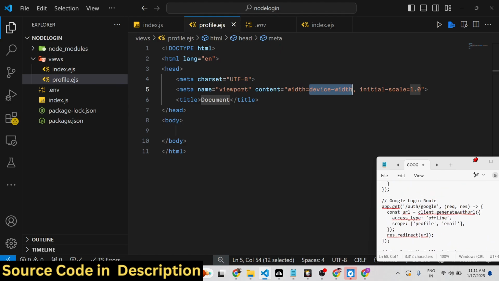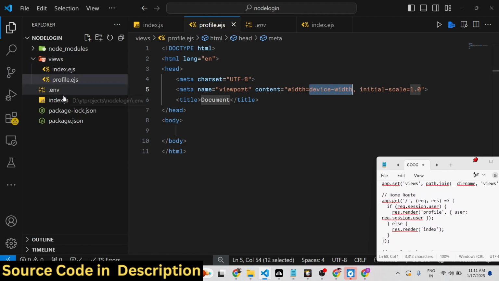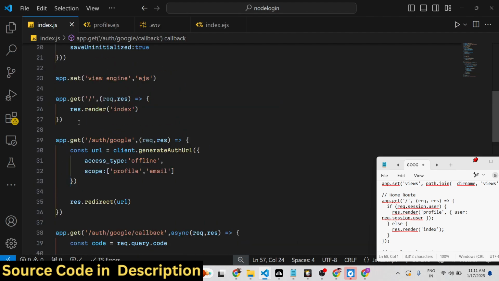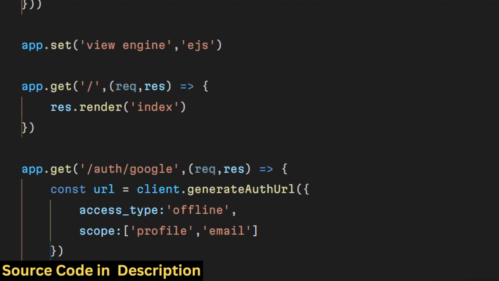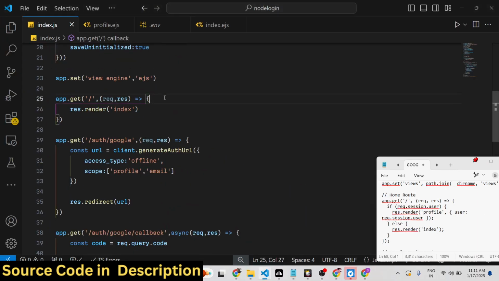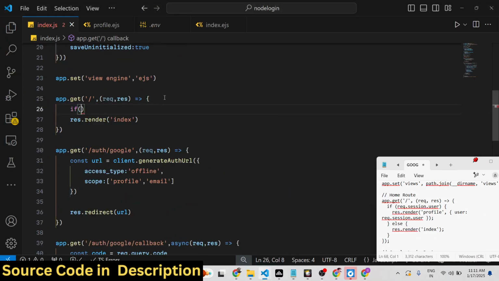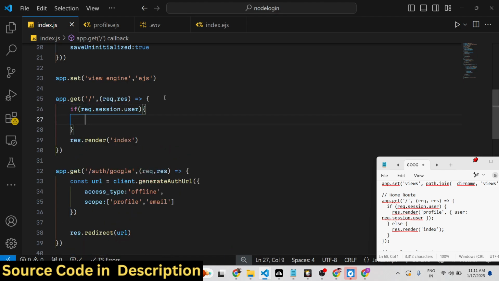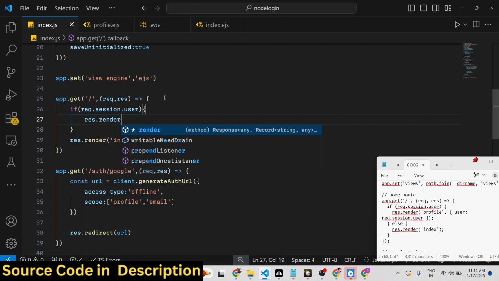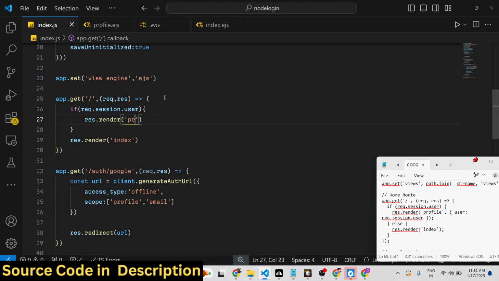Now we need to make a change in the get route. Whenever you go to the home route, because we are statically loading this template here with response.render, we now need to make a condition: if the user is already in the session, if the session exists, then we need to render out the profile template.